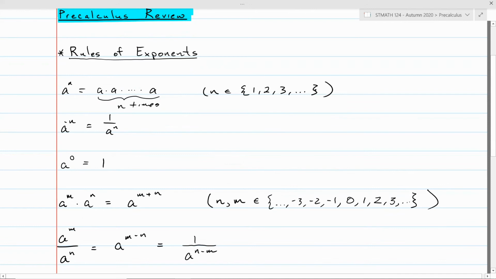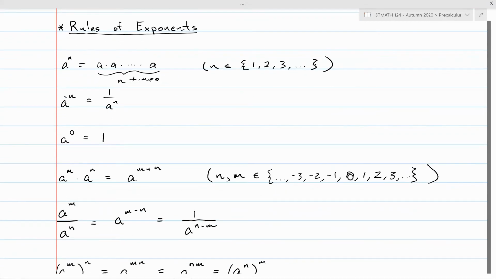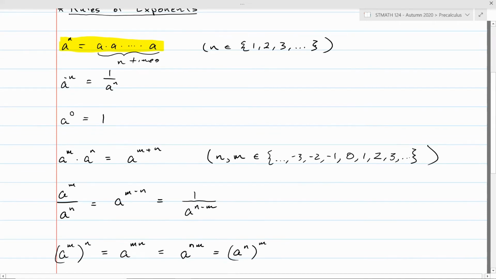Let's start with rules of exponents. There are several rules that you have to go by when you're dealing with exponents. First of all, what does an exponent mean when you say a to the n? Well, that just means a times a times a, n times. And here we're assuming that n itself is a positive integer, so n is 1, 2, 3, 4, and so on. And then whenever you see a negative exponent, something like a to the negative 3, the negative just means to reciprocate. So a to the negative n is 1 over a to the n. And by convention, we just accept that a to the 0 is equal to 1.